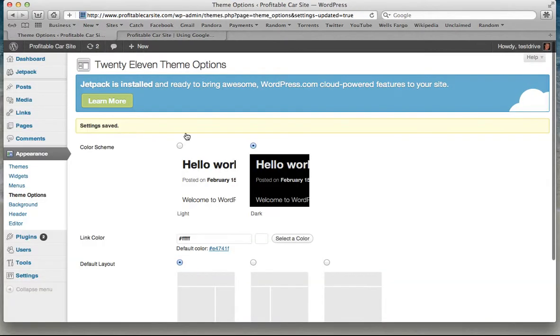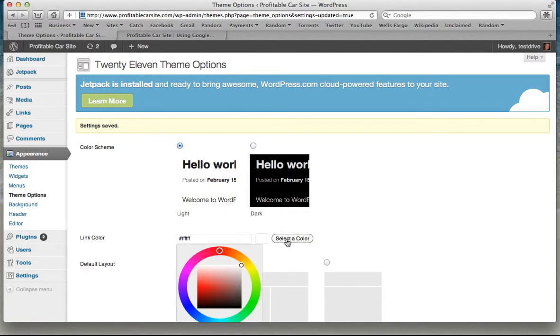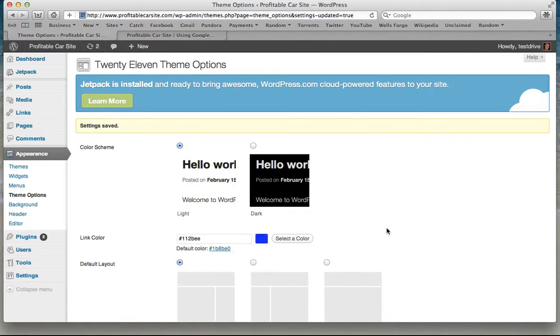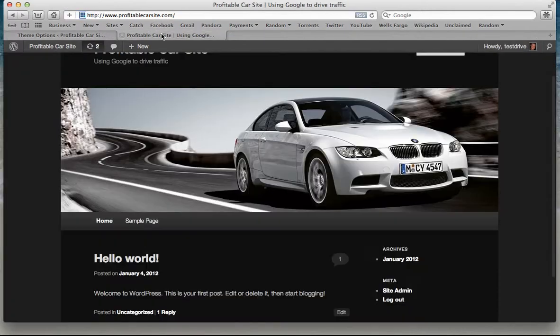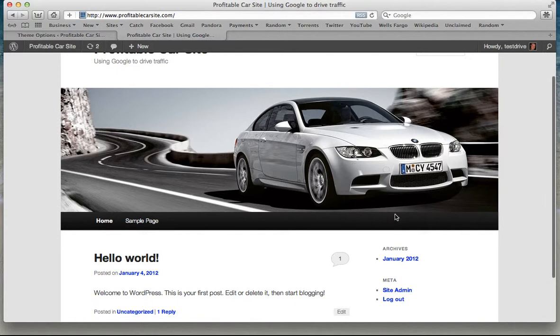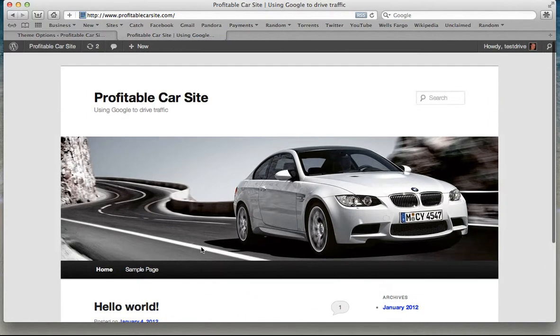But let's just say if we don't like the dark theme and we like the light theme, I can always come back and then select a color and go back to some sort of blue, which is what the initial default was. We'll go ahead and choose that one, and then I come over here and I click Save, come back up here to my site and refresh. There you have it. This went right back to blue. It's a little bit darker of a blue than it initially was, and the theme went right back to the white, or the light theme as it's called.